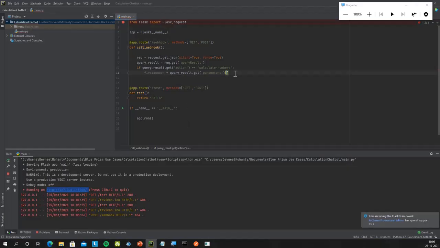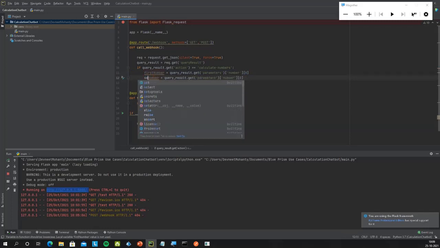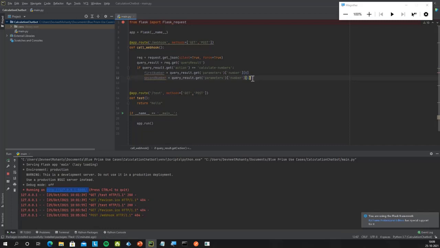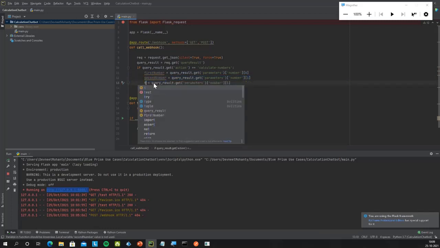Within number, if I go to number, I will just copy this number, okay. So here I will be just writing number, and here I will be writing 0. So since it is at a 0th index, right? So this is the first thing that I got. Similarly, I will just copy paste this. I will use it like second number here, and here instead of 0 I will be writing as 1, right?